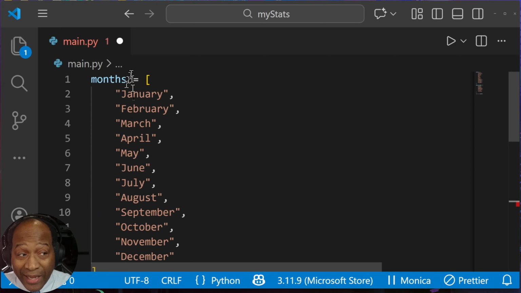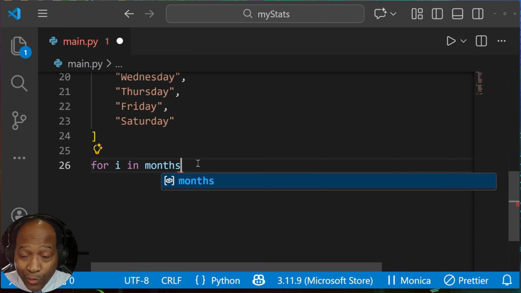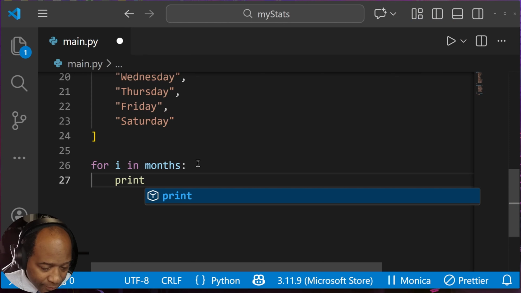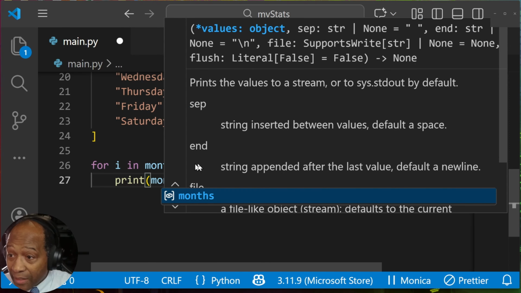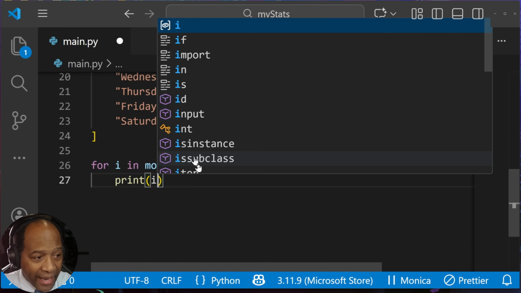So it knows how many months are in here, right? I don't have to do a length. It knows there's 12 records. So I'm doing a loop 12 times. So months, colon is your do. So it's doing something from 0 to 11. So it's going to go all the way 12 times, right? So I'm going to type in print, and I'll do months i.